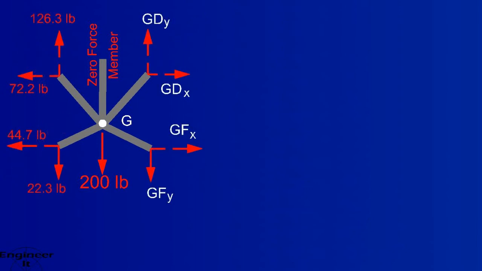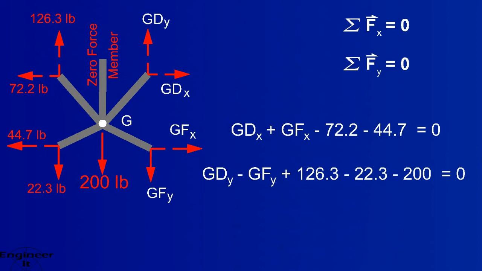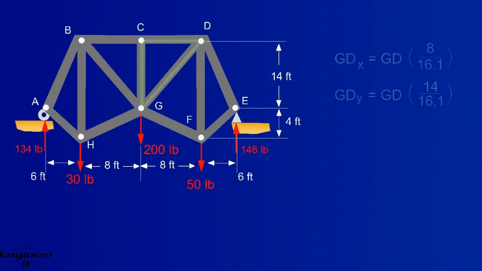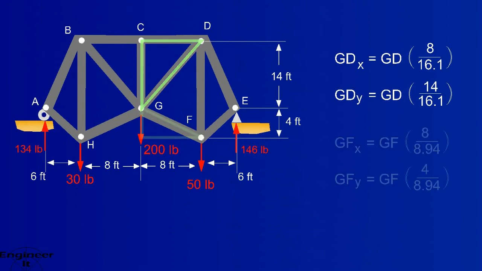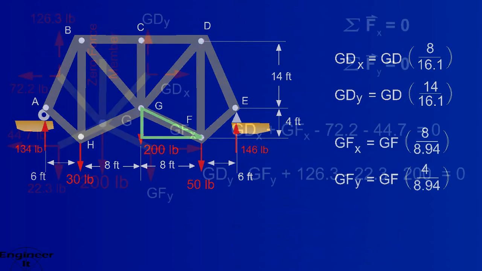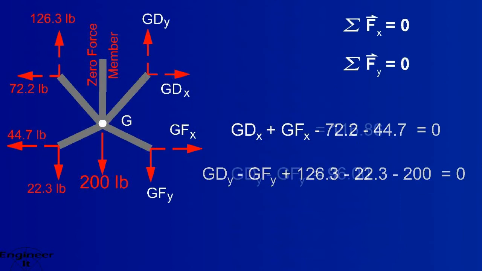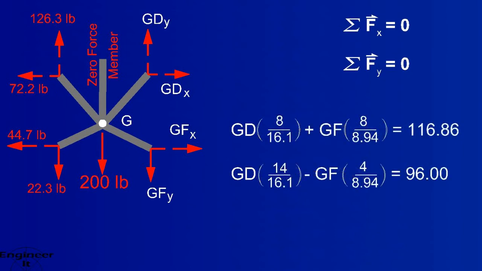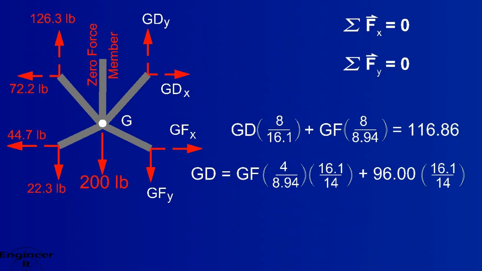Replace these forces with X and Y components. And apply the laws of equilibrium. Looks like two equations of four unknowns. But substitutions can be made using ratios as well. Now there are two equations of two unknowns. Some algebra here.